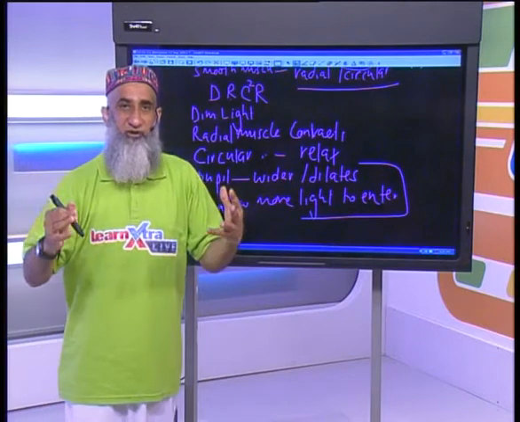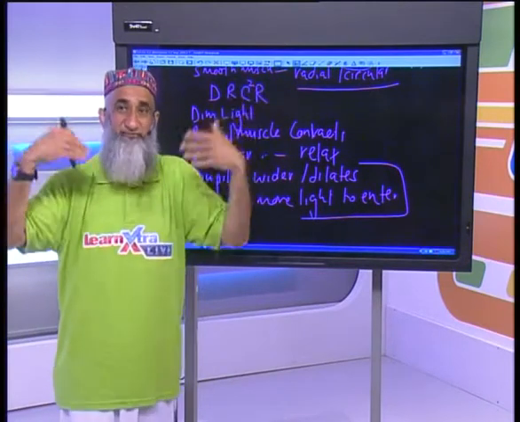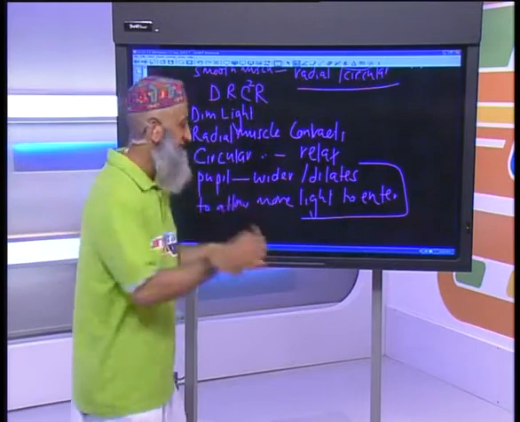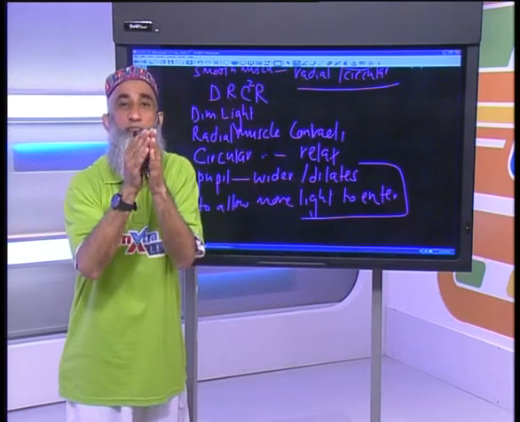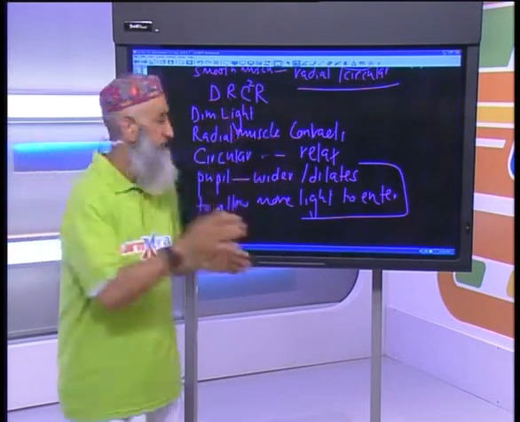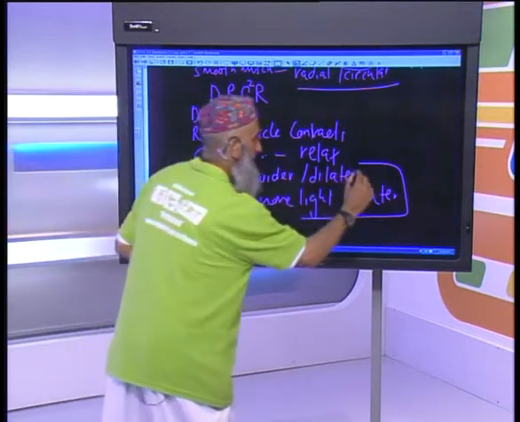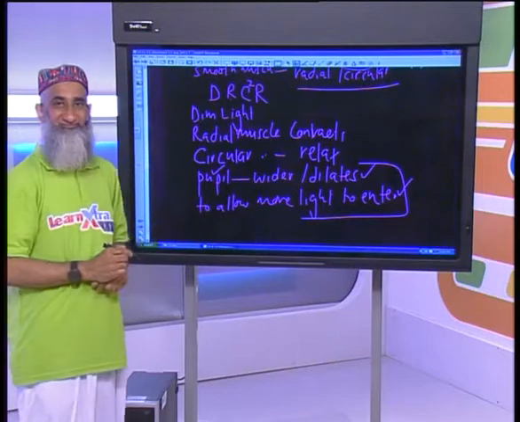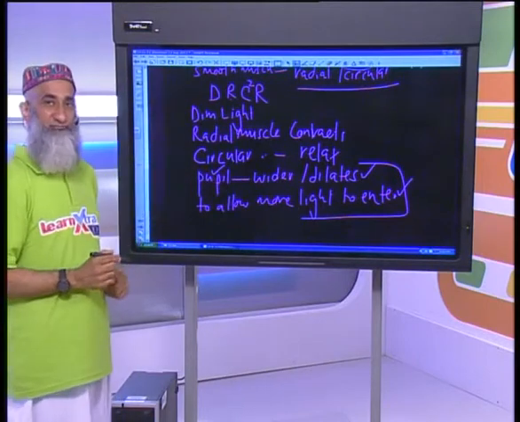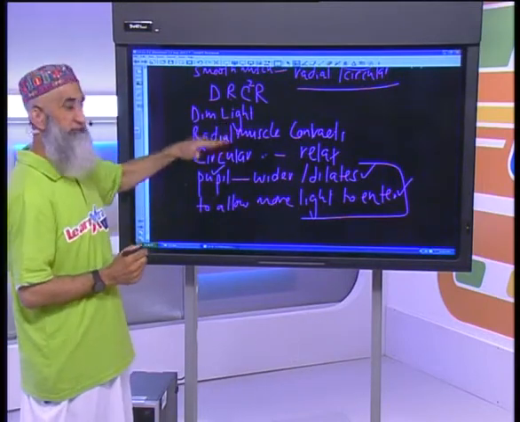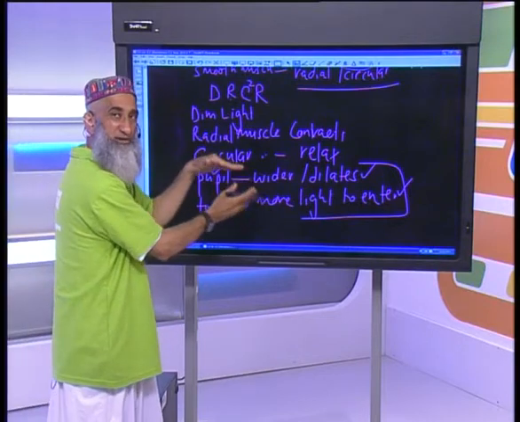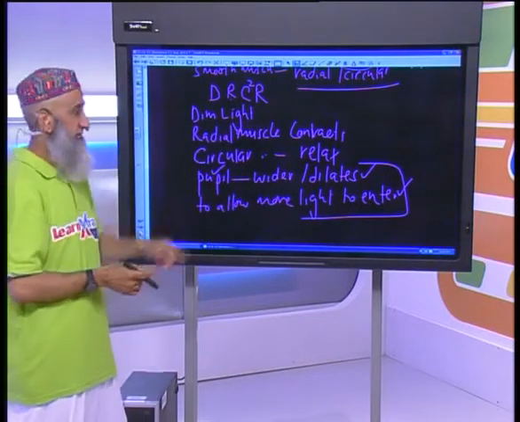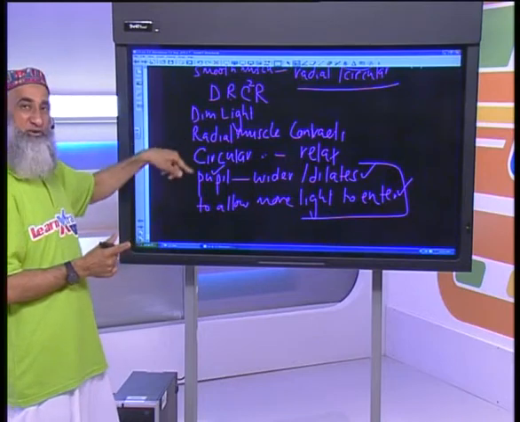Guys, these two sentences are based on logic. If it's dim, we need to take in as much light as possible. And if we need to take in as much light as possible, then we need to make the opening wider. So this part, you should get 1, 2 marks. Sometimes even 3, because you know about the pupil. So even if you can't remember this, at least this last part, you should get out of 5 marks, you should get 3. This is just to make you remember.